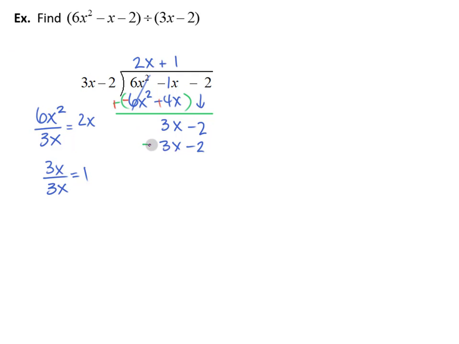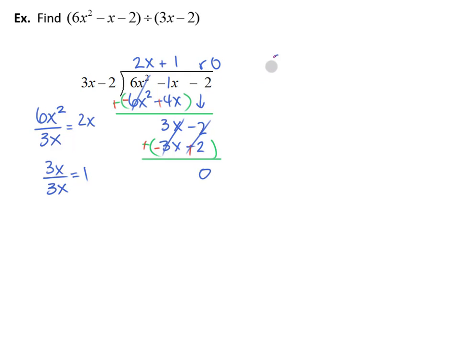We need to subtract this line. And we're going to do that through adding the opposite. So add the opposites. Okay, we've got some stuff that cancels out. Our positive and negative 3, and our positive and negative 2. And because we're down to a constant here, and if I did try to divide these, 0 over 3x, we definitely have more x's in the bottom than up top. This ends up being our remainder.